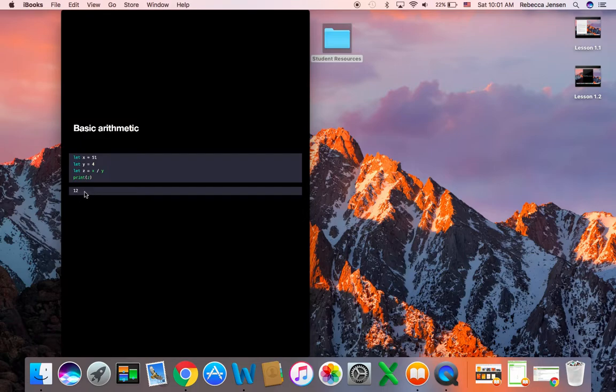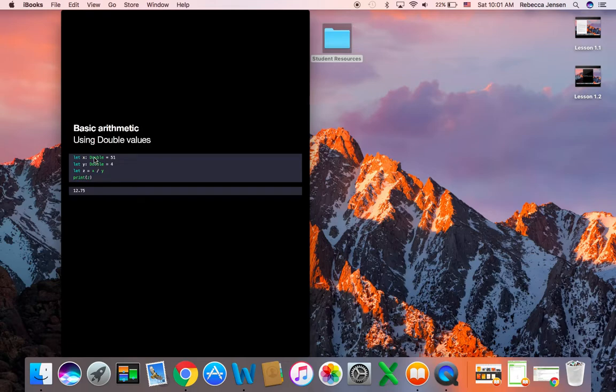51 divided by 4 is 12 point something. You're just going to get a whole number, 12, which might be what you want. You might want to truncate. It doesn't round up. It just truncates your decimal numbers. So if you actually want to see the decimal numbers, the 0.75, then you've got to make these double.